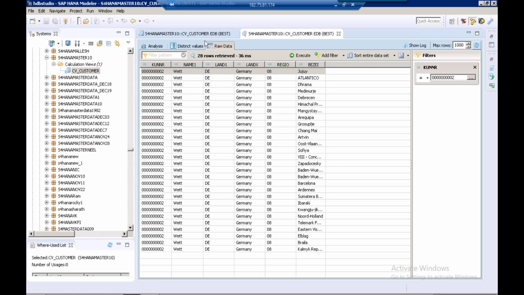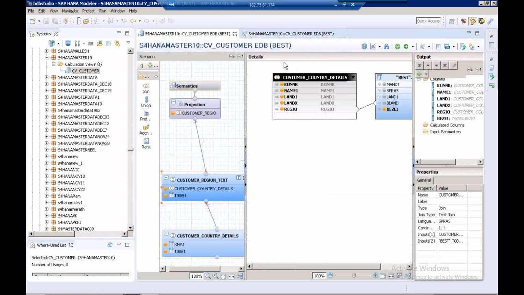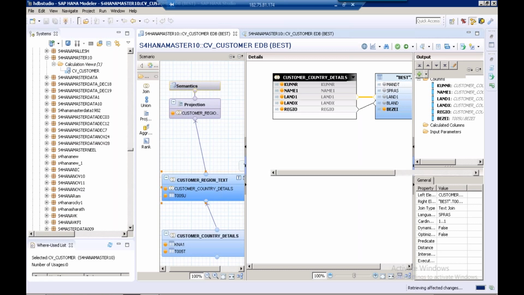So what I can do now is go back. Regions are specific to a country, so link land 1 to land 1. Once you link land 1 to land 1, let us click validate once again. Click save and activate. And now let us click data preview.